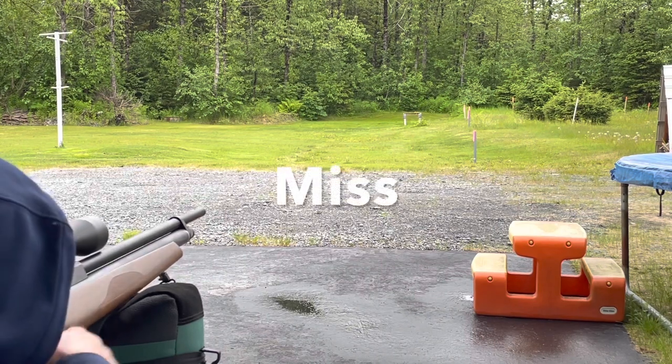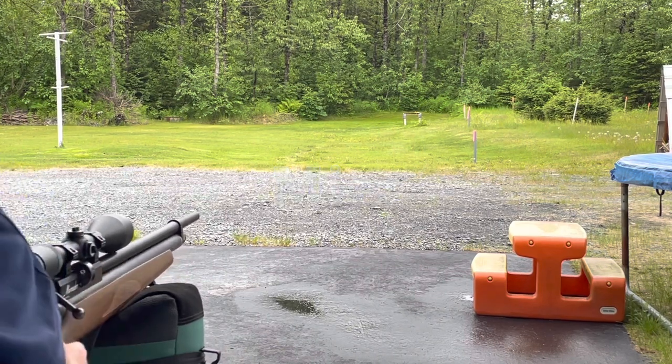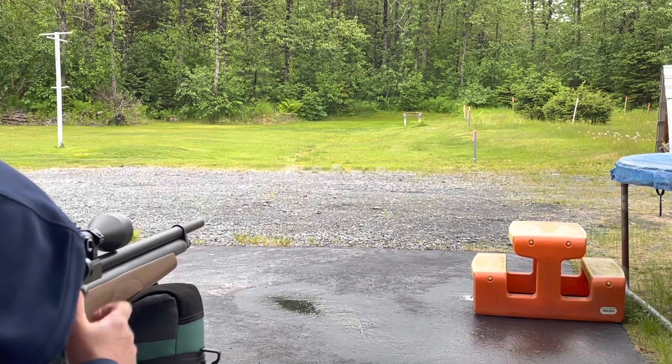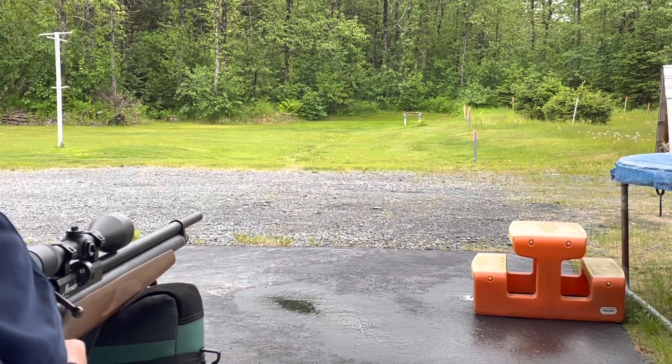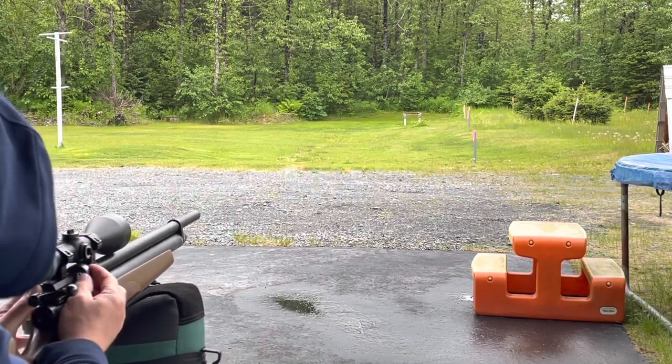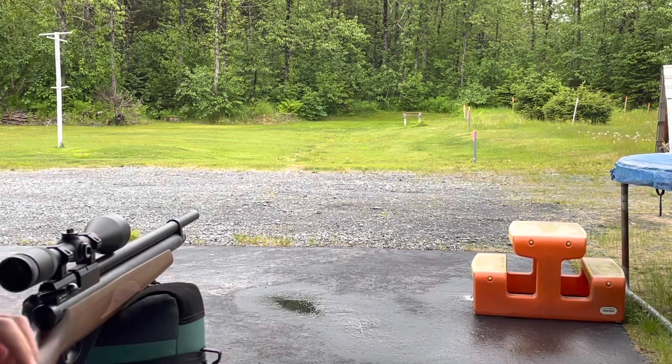This is another turkey. There we go. Last shot. A pig. And I got a chicken. I don't know about the chicken. We'll see. That's a really small target at 50 yards.